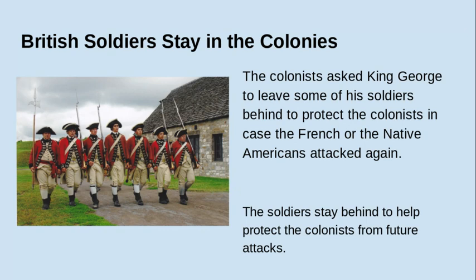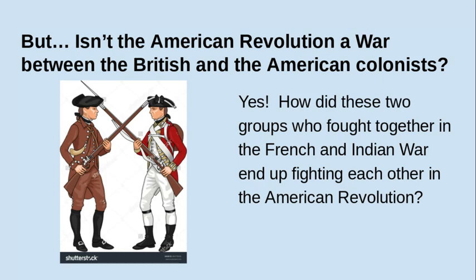So just keep that in mind, because that's going to be a part of what happens with this thing called the American Revolution. So that's actually what we study next. I just talked about the French and Indian War, so you can understand what was going on. This is one of the causes of the American Revolution. The American Revolution, which is also called the Revolutionary War, or sometimes just the Revolution, or the War for Independence, all of that is the same thing, is a war that happened between the British soldiers and the American colonists.